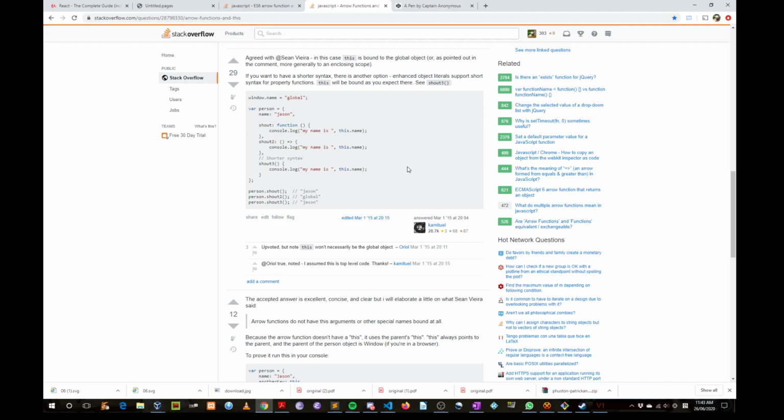What if you have an outer function and inside there's an inner function written in arrow function form? In that case, as you might have guessed, this would be pointing not to the window this time, but to the outer function. So you would be able to access the properties of the outer function.